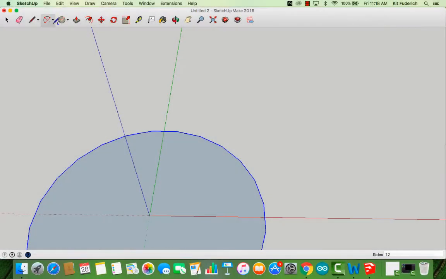Then select the 2-point arc, move it to the side of one of the segments and then the opposite, and move up the 2-point arc until you see half circle indicated by the SketchUp software. What you can then do is select the half circle you just created, select the rotate tool, click once on the right side of your 2-point arc, hold down Option to create a copy, and rotate the arc so it touches the perimeter of the circle once again.